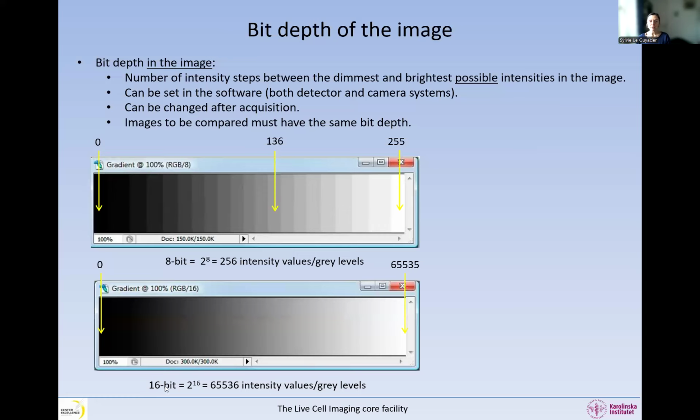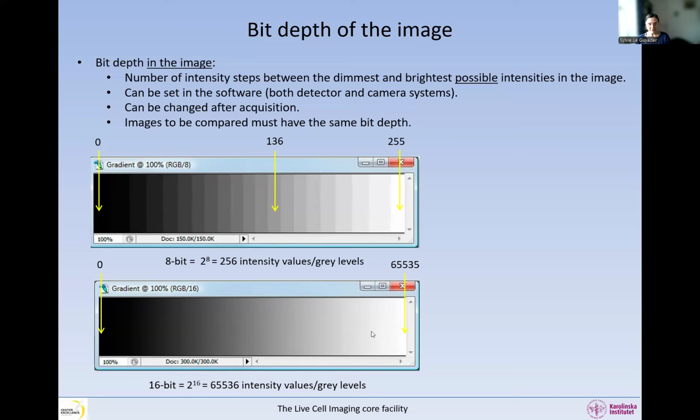If instead we're acquiring an image in 16-bit, we have 2 to the power of 16 levels of gray, and that is 65,536, so that's a lot. And what you can see here is that the first level is 0, and the highest level, which is completely white, is 65,535.